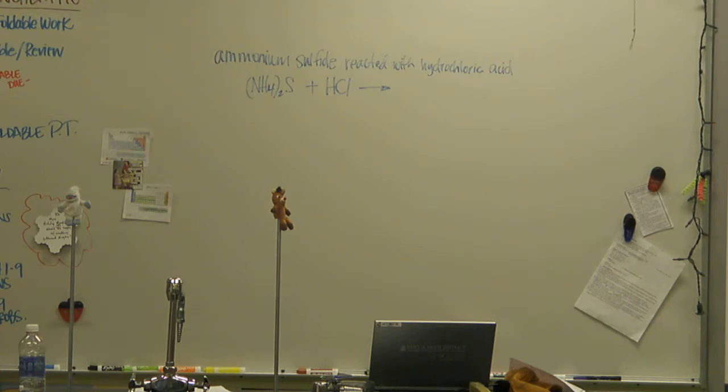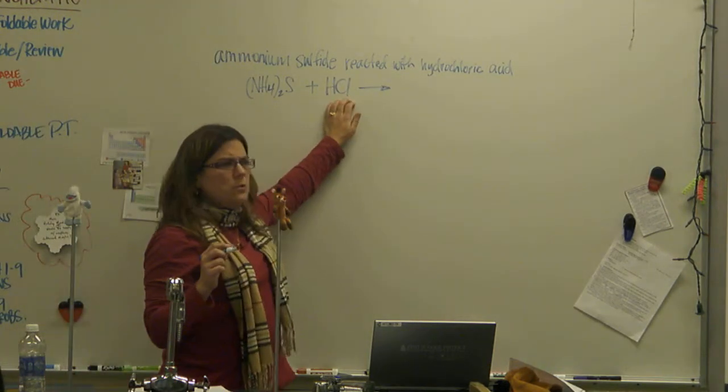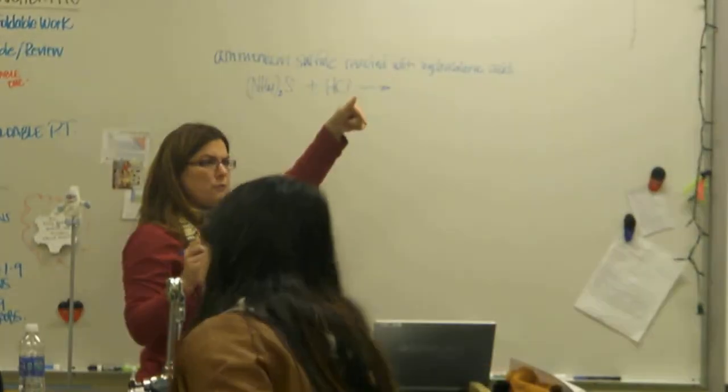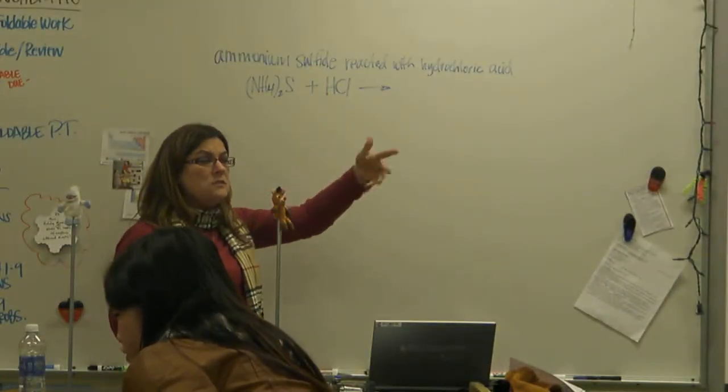What do you think it is based on what you're looking at here? Double displacement. How did you know? Because it has two elements in each bond. You have two ionic compounds that you can actually see how they would break apart and reform on the other side. Go ahead and start there.